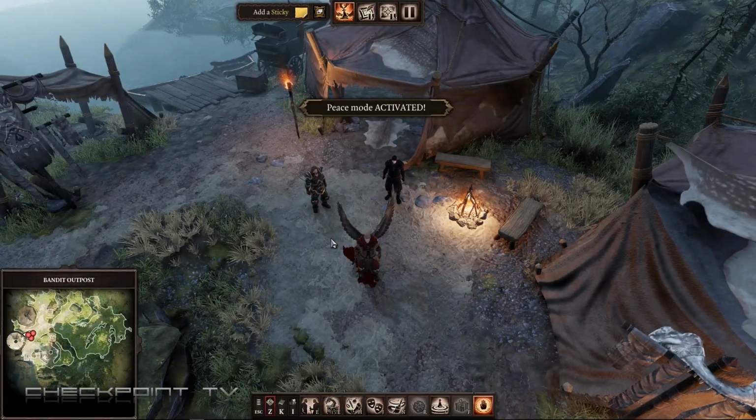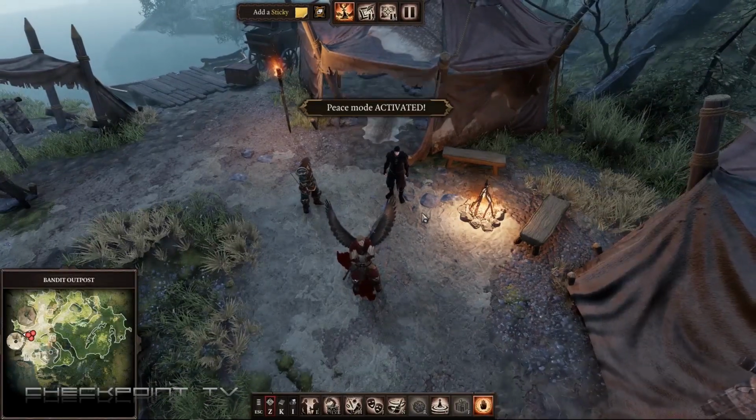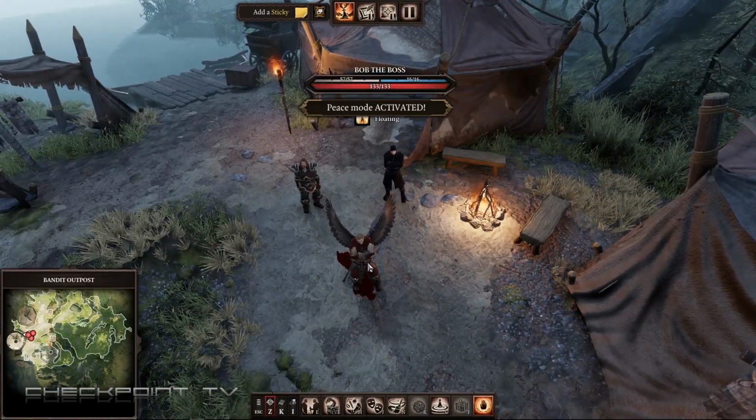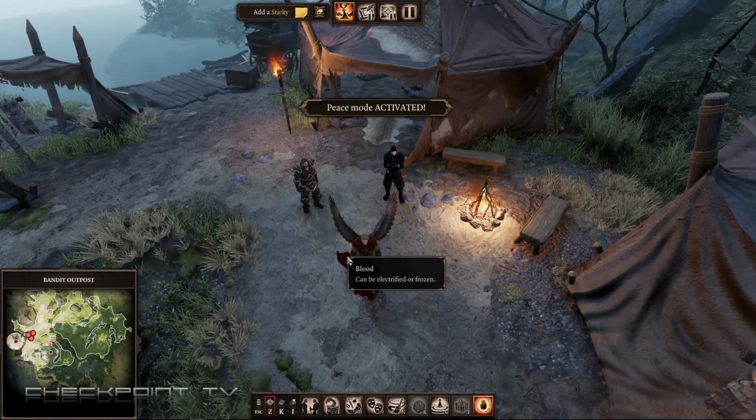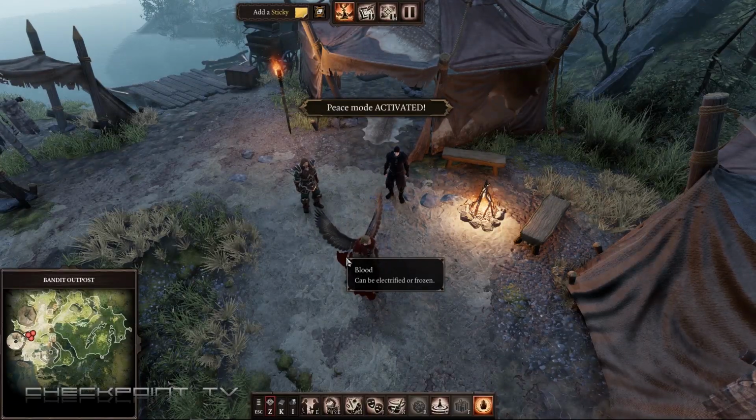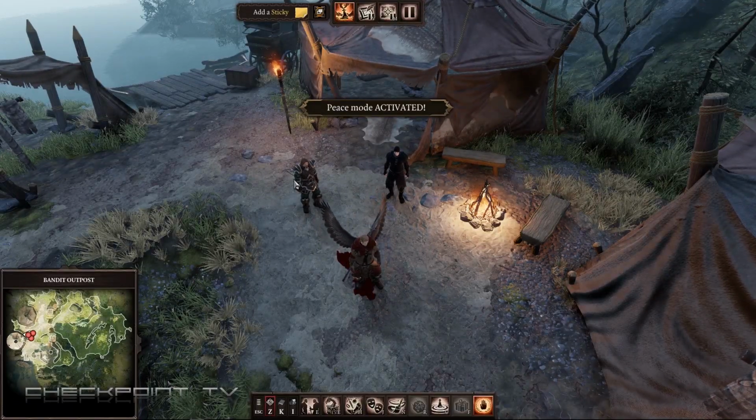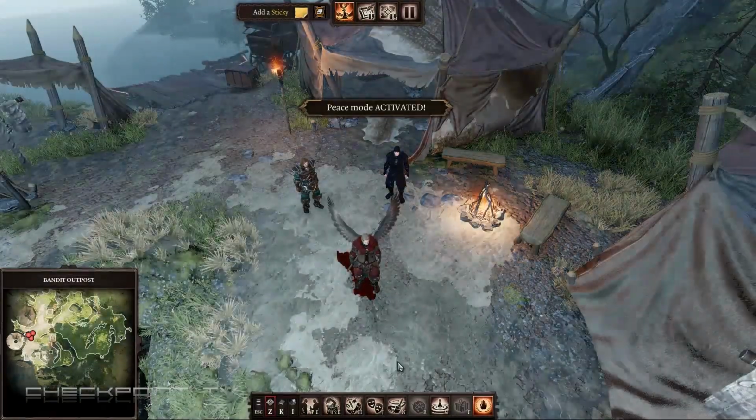You can either possess the characters and control them in combat directly, or you can, if you wish, let the AI take control, which as a GM might be very, very useful to you, because then you can actually do various things around the map as the characters play out the combat.